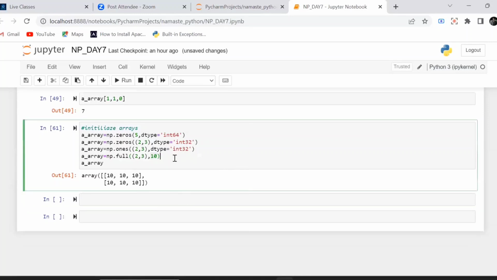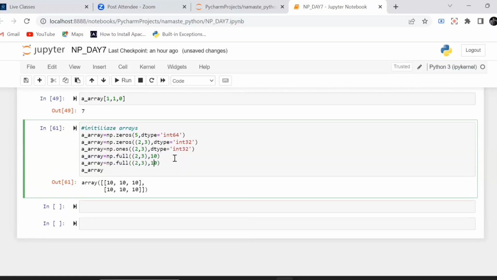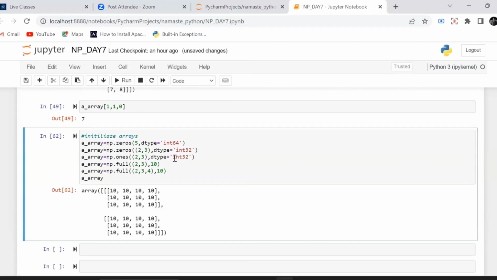I have two questions. The first question is that in the np.zeros example, if I say 3, 2, 3, will that give me a multi-dimensional array? Definitely. Why not? Let me do it in this only. It is creating a 3 dimensional array.